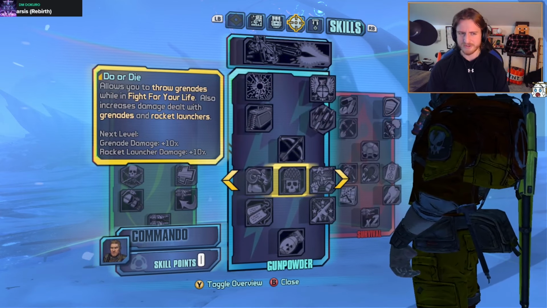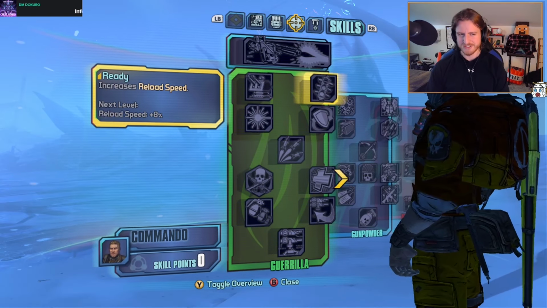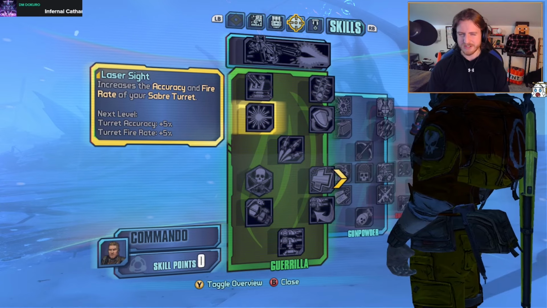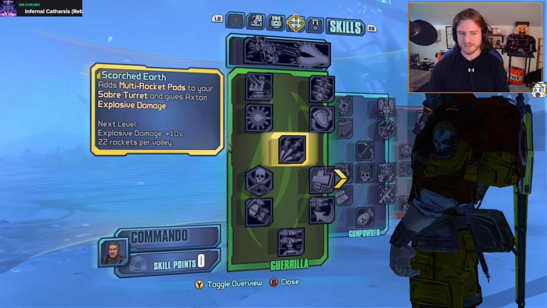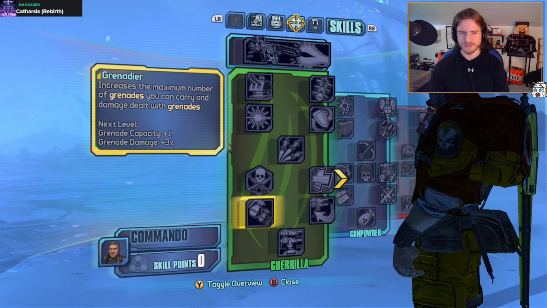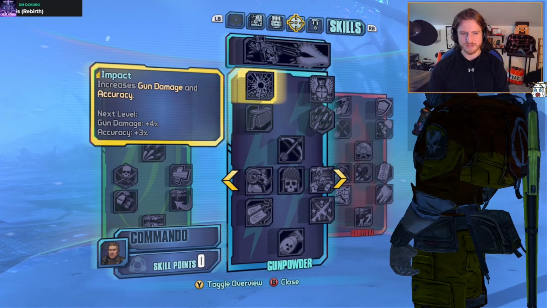shuffled around. Okay, so in the left tree, we've got Sentry, which does sentry stuff, Ready does Ready, Willing is Willing, Laser Sight, I think doesn't normally buff fire rate, but I think it does here. We've got Scorched Earth, which also gives us explosive damage, which is pretty cool. Onslaught, which is Onslaught, Able, Resourceful, Grenadier, and Double Up. So this skill tree looks pretty good.